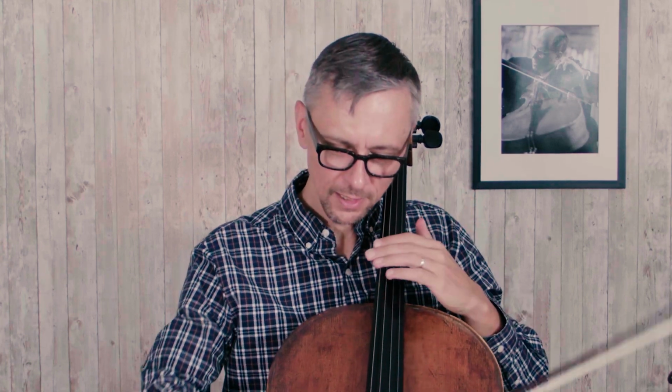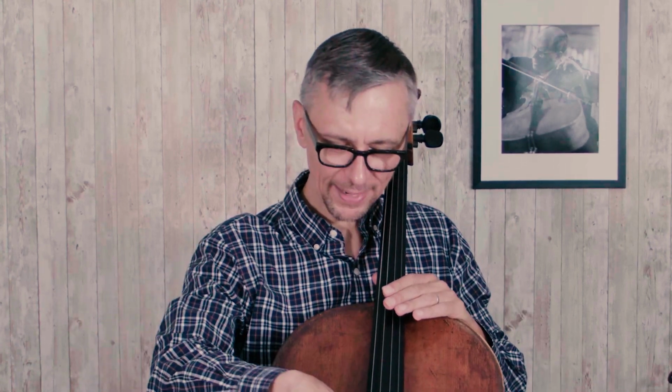This etude has several harmonics to play. Our usual attitude is that harmonics are easy to find and therefore we shouldn't pay much attention to them. But actually, I would always encourage you to listen to what kind of sound you are making, because simply playing them without proper attention will make them pale. And if you give them a little bit more bow and pay attention to the bow angle, it will allow those notes to sparkle, to make a more special sound.